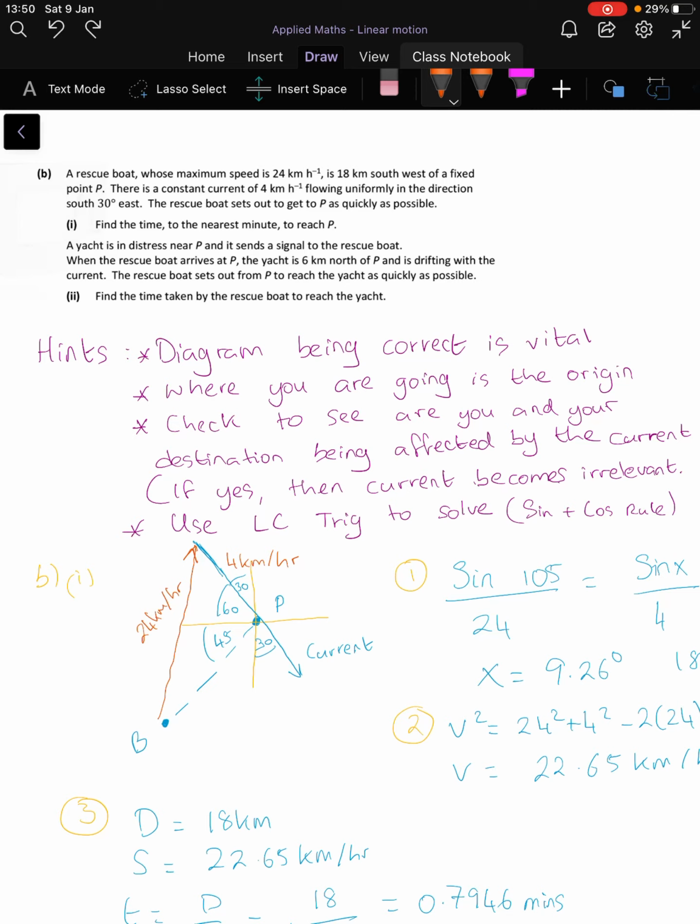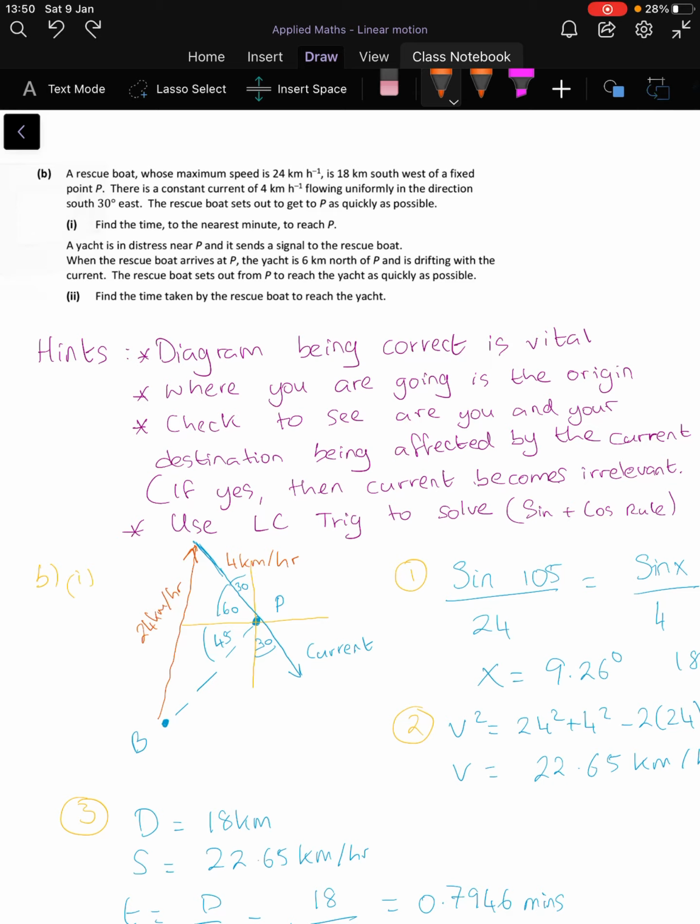The first thing is you need to make where you are going the origin. So if they're talking about you're sitting in a boat or you're sitting in a plane, where you are going to, or they're asking you to go to, that is your origin. That's where you're going to draw your little X and your Y axis on top of that point, and that point is going to be your origin, your 0, 0.